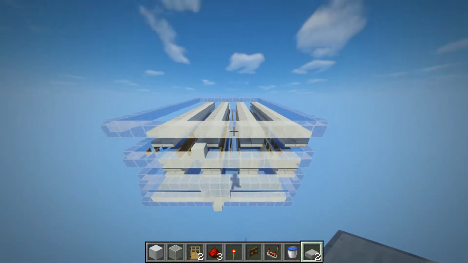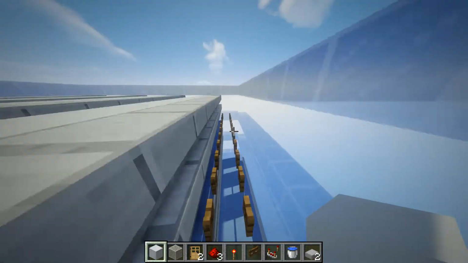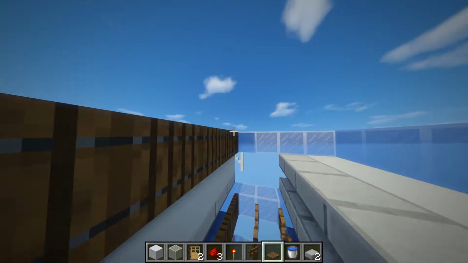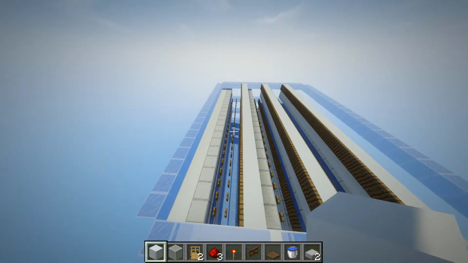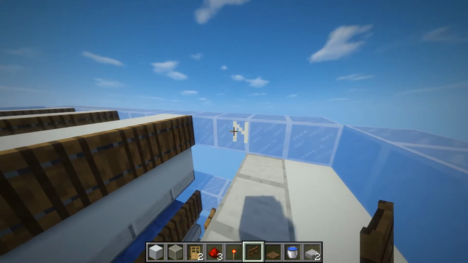Alright, now with this done and only 2 layers of slabs, bear that in mind. Repeat the exact same process as the bottom with the fence gates here and the trapdoors on this side with the temporary blocks as well. Alright, so your trapdoors should be like this, and of course once again, this area should be glass. Now placing your fence gates, like so.